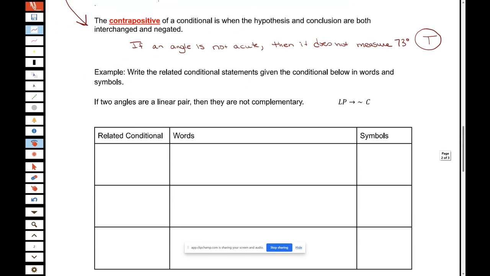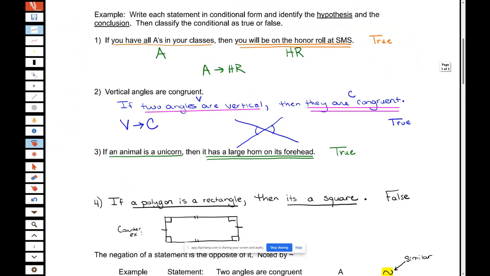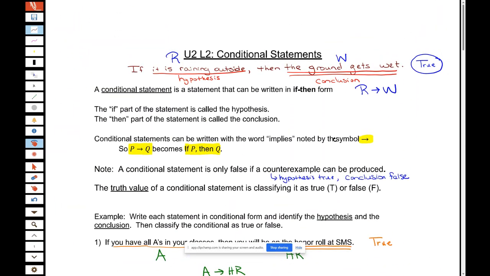Okay. So what I'm going to do is stop this video here and make a second one because I don't want to run against my time that I'm allowed to record. And the second video will follow up with this one and we'll finish the lesson, continuing with our conditional statement examples and talking about biconditional statements.